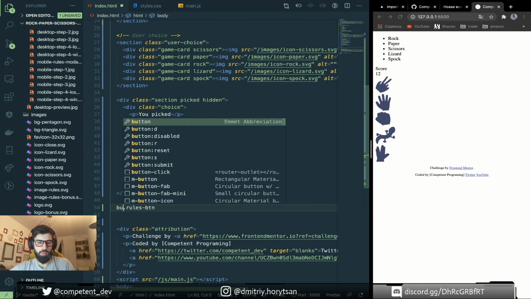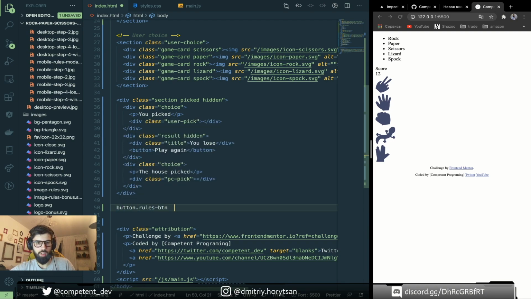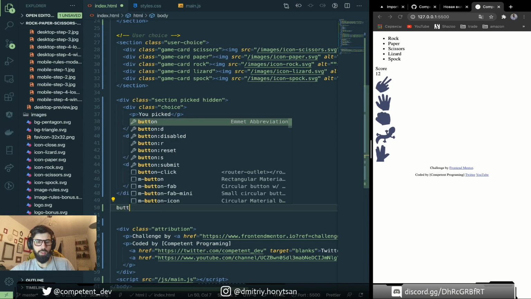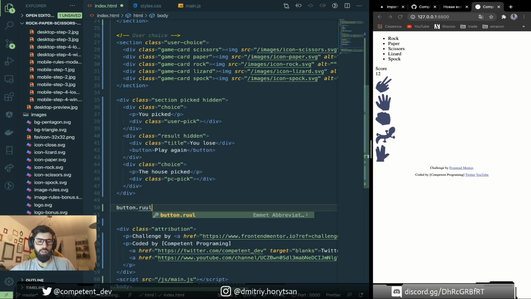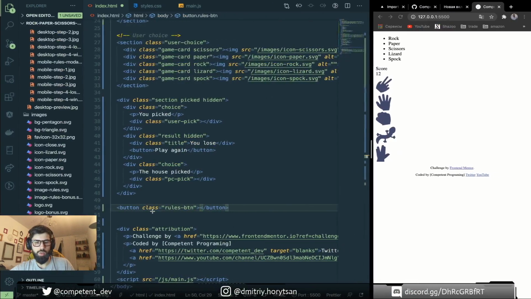It should be button. Sometimes it doesn't work if you did something like rules button. Text of it: rules.